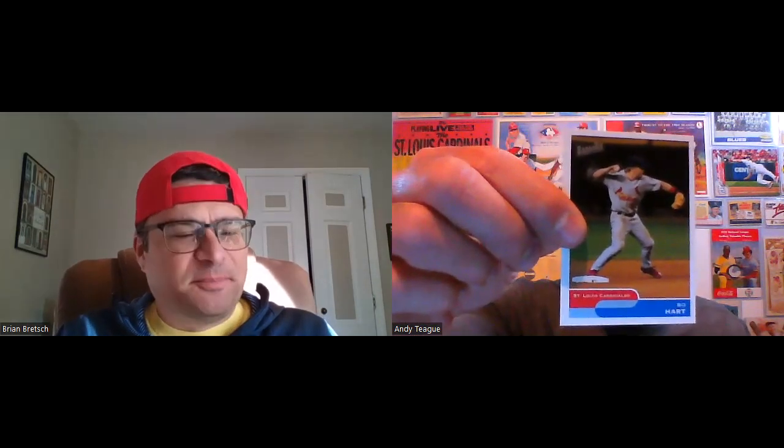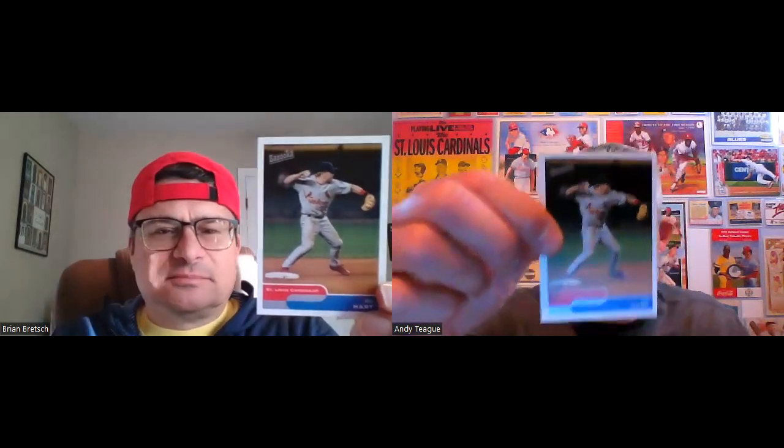I'm going to point this one out just because he's in a bunch of Topps stuff in 2004 — Mr. Blake Hawksworth, the only non-action shot in the set, which I thought was kind of interesting. And that's a lesson for everybody: prospects, can't-miss guys — everybody gets upset if we trade somebody, and then it's like, a lot of people probably say 'who's Blake Hawksworth?' He was another one of these guys we sold the bill of goods on, and whatever reasons, got hurt or just didn't live up to expectations.